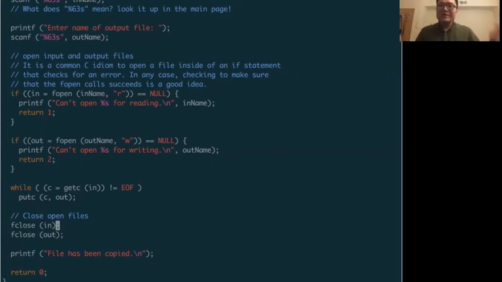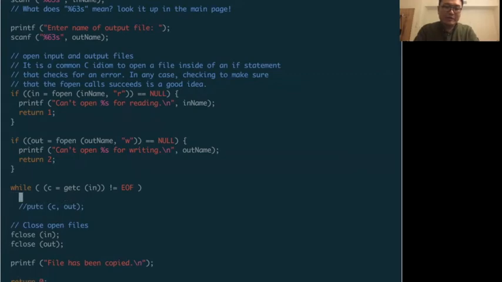Okay, so this is a very short example, and it gives you a kind of sample to understand how to use fopen, fread, and fwrite. Of course, if you want to change it, you don't want to use putc here, you can consider to use fprintf.